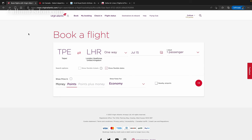My preferred option actually is to go on the Virgin Atlantic website and use their live chat facility. Technically, this should only be available to those who have an existing booking, but it is accessible to everybody with a small workaround on your PC or Mac. So first of all, what we need to do is go to the My Booking page on Virgin Atlantic's website.